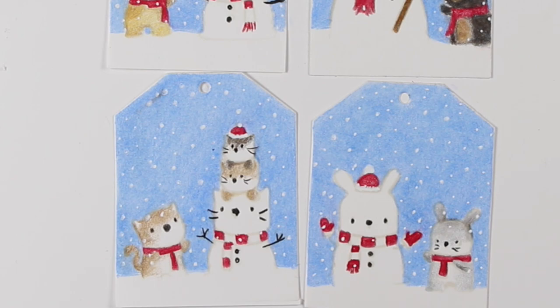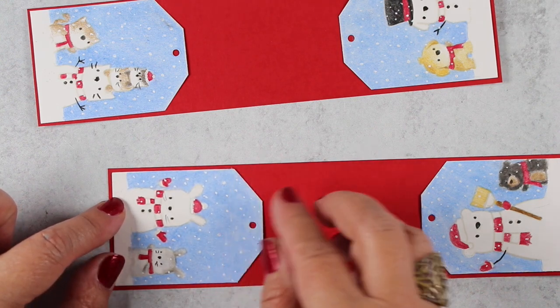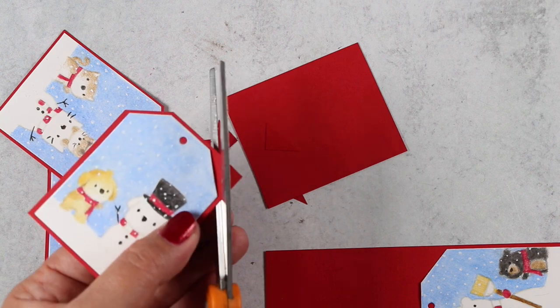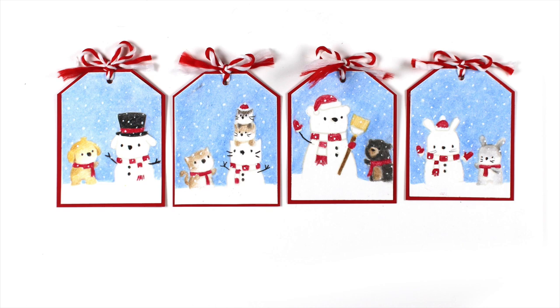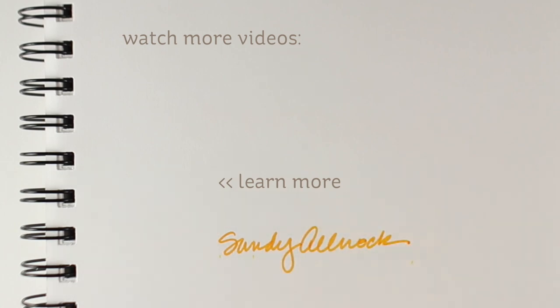There is my little bunny all finished up. For the tags, I wanted a little bit of extra punch of color, so I'm adding each one to a piece of red cardstock and using my scissors to simply hack off the outside so that I can have a little border on them. Names and stuff can be written on the back in white or black pen on that red cardstock, and I have my little bows on them. Very cute. Good luck in winning — leave comments here and on my blog to increase your chances. I will see you again tomorrow with another tag video. Ta-ta for now. Merry Christmas!